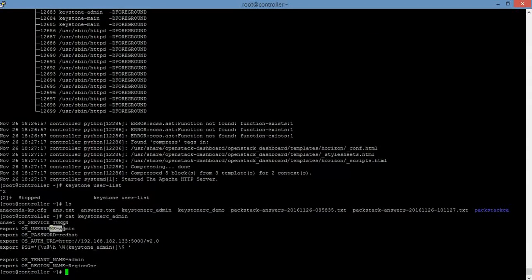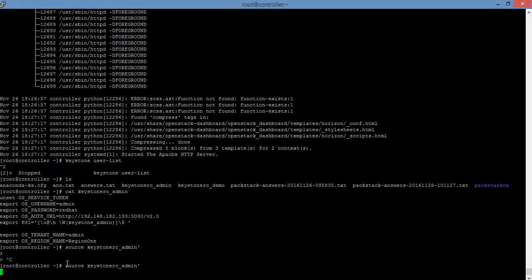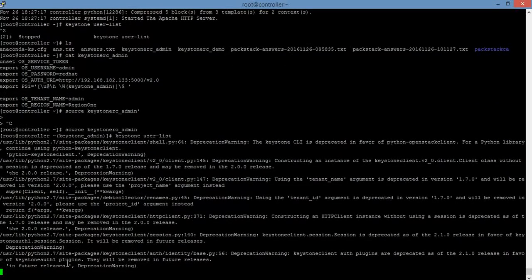Okay, so the username is admin, password is Red Hat, the same username and password which we are using on the dashboard. The tenant, which is the project, is admin, so you are an admin for the project admin. Okay, so I am going to source to admin. And I'm going to run keystone user-list to check all the users under the project admin.